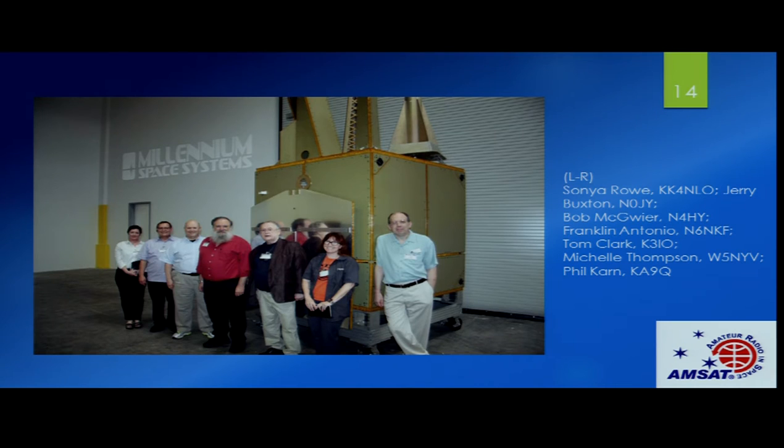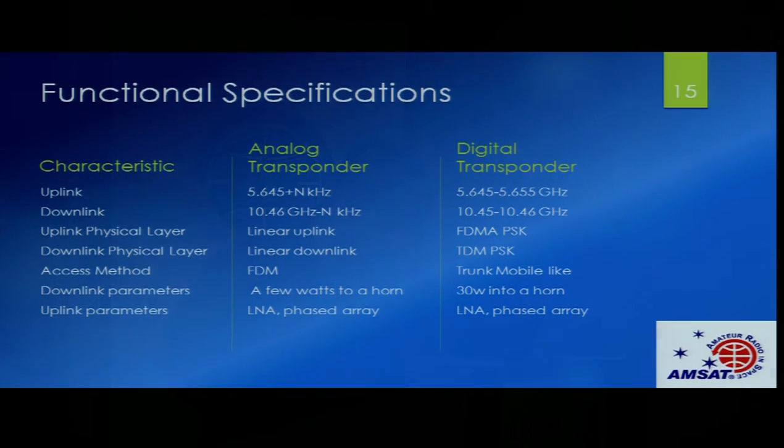Here's a picture from a meeting a month or two ago. That's a space frame in the background of the satellite. You see Phil in the audience here is one of the ones in the picture, but this meeting was held out in California to discuss the mission. It gives you an idea of the size of the satellite. Well, these slides are borrowed right from Bob, so I'll do the best I can on it.